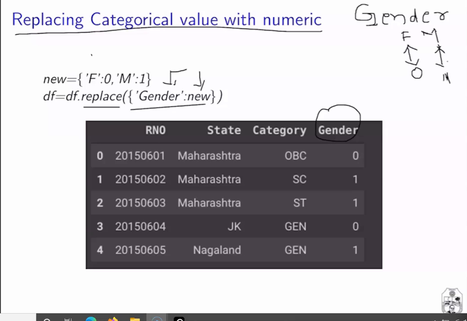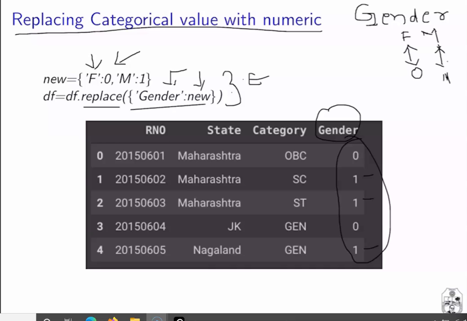The keys of this dictionary are the categorical values, and the values are the numeric values. When this code segment is executed, all the values of female will be replaced by 0 and all the values of male will be replaced by 1.